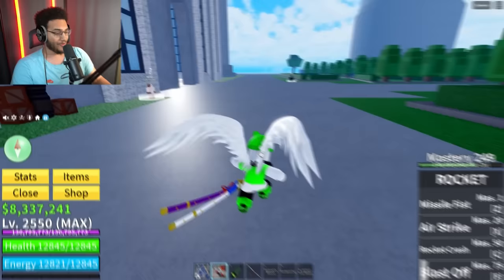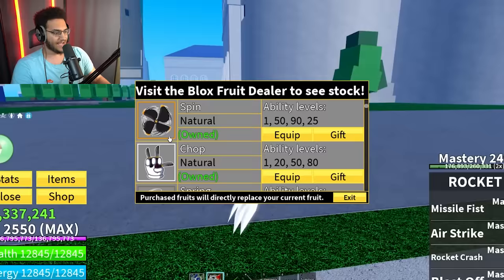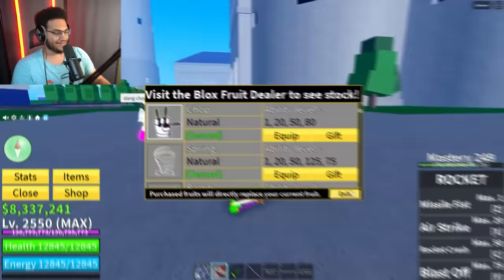Boom. Rocket is honestly quite a bit faster than I thought it would be. I ain't gonna lie. He said, dang, Chop is booty. Yeah, Chop is booty. Now we'll chop out the way. We go against Spring. And this one, I think, could cook.